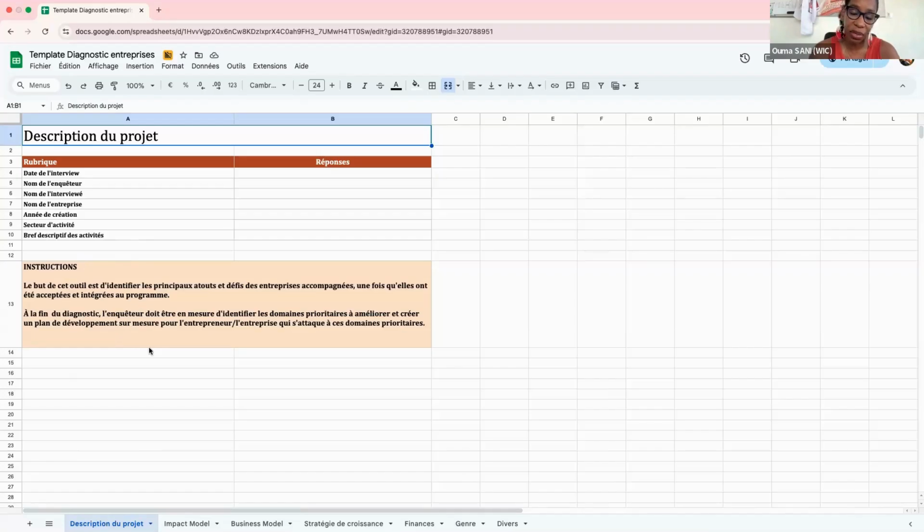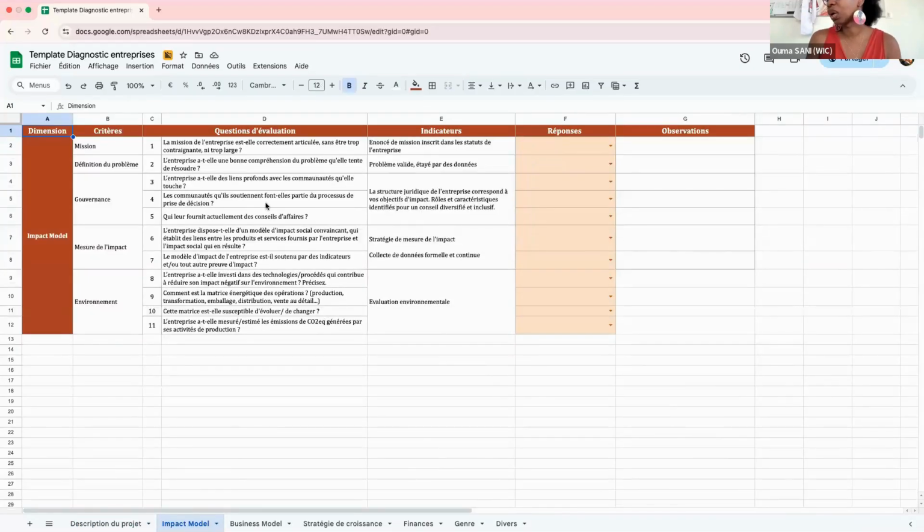And this template will be sent to the entrepreneur so that they can first do their self-assessment. So we have just general questions about the entrepreneur, the activities, and also the person who will be answering the questions. We encourage them to work in collaboration with the other employees, because we do understand that the manager is not the person who is in charge of everything, and they don't always have expertise on everything. And it's a good way for them also to gather all the employees at the same time and have some time to talk about it and exchange about the different areas.